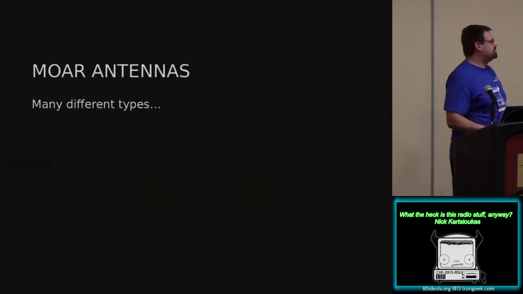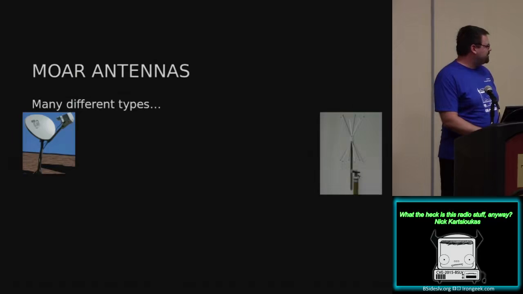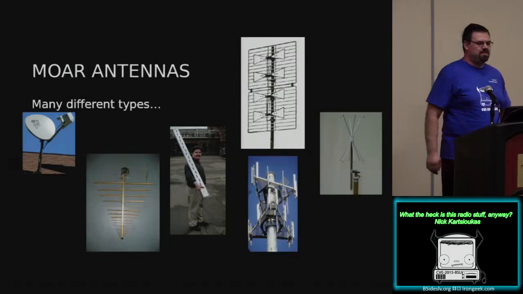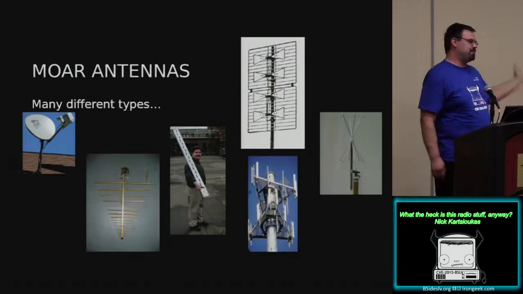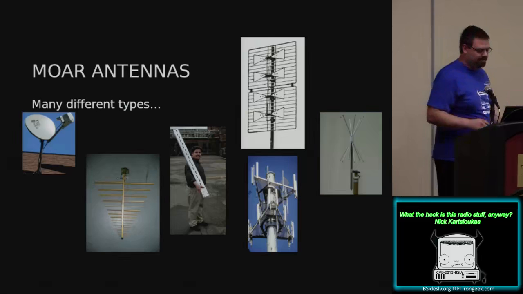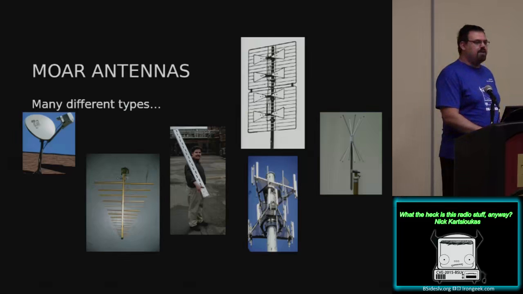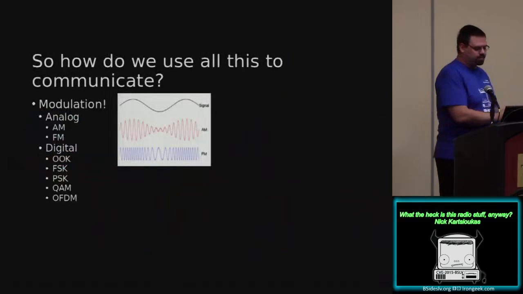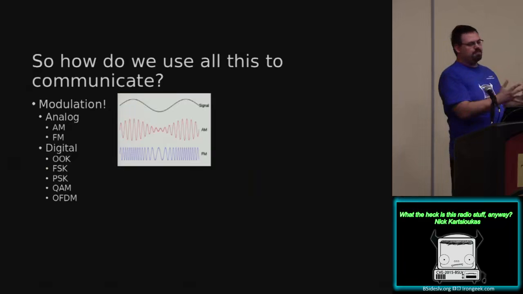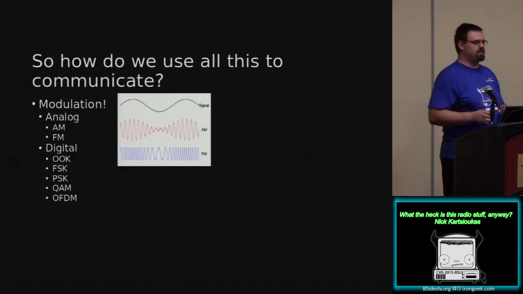And there are a whole lot of different antenna types. These come in many shapes and forms and do all kinds of different things and have all kinds of different properties of directionality or non-directionality, different frequencies they cover, etc. As far as how we actually use all this stuff to communicate data, we end up modulating the signal somehow. That is, we take our stream of meaningful data and then do something to it to encode it into the radio signal as it goes out.